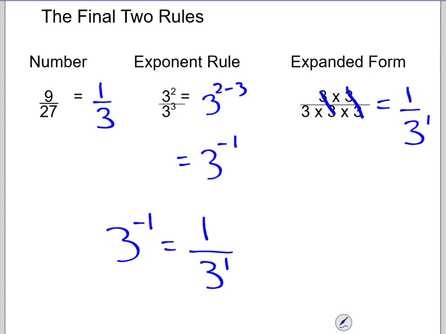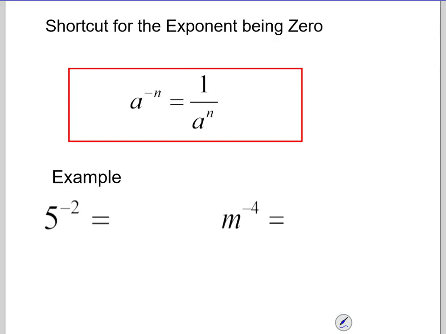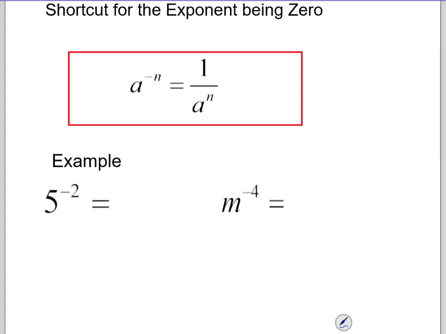Okay, take a second and look at that. We're going to do a couple more variations. Okay, so here's the last rule. A to some exponent that's negative n equals 1 over a to the n. And again, we do more of this in grade 10. Don't panic. Okay, it's not as bad as it looks once you see it in action. So let's take a look here. 5 to the negative 2. Well, if we compare to our rule, we would rewrite this as 1 over 5 squared. So the only thing that's changing, the base stays the same, the exponent stays the same, but the negative goes away and we write the term 1 over, and that's what changes.